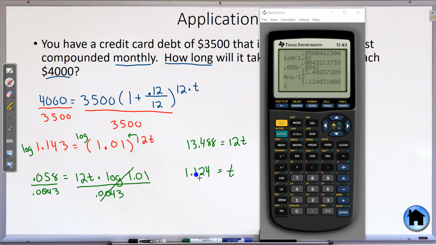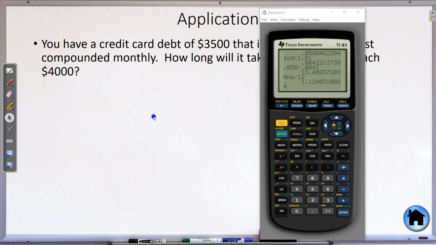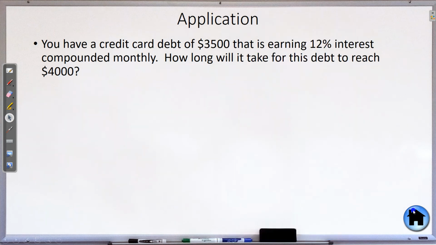All right. And remember, credit card and all this stuff is measured in years. So if you don't pay off that debt for just over a year, 1.124 years, it will then be worth $4,000. And if you remember, this was a type of thing that we couldn't do before. We could estimate how long this would take, but we could never find it exactly. Now that we can solve this equation using logs, we can actually find this answer exactly to as many decimal places as we want. So no more estimating there. That's kind of nice.